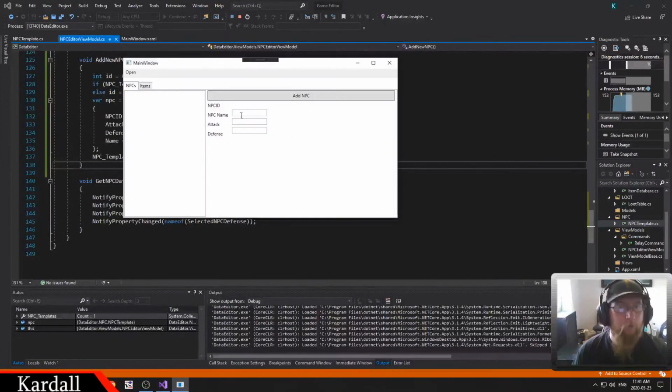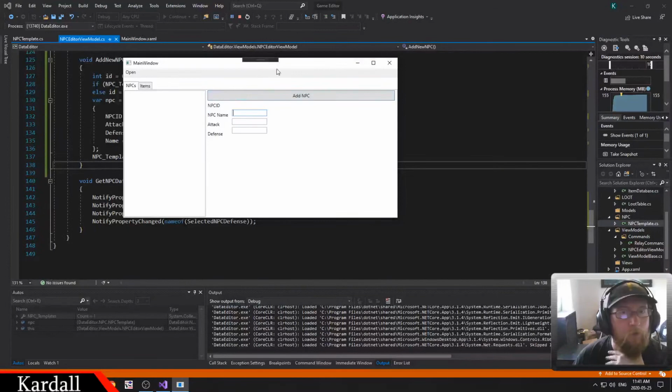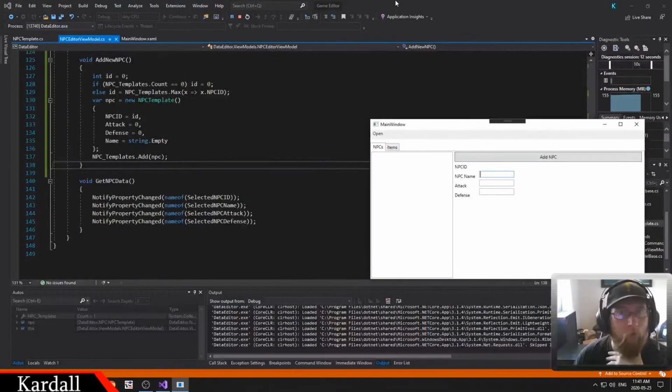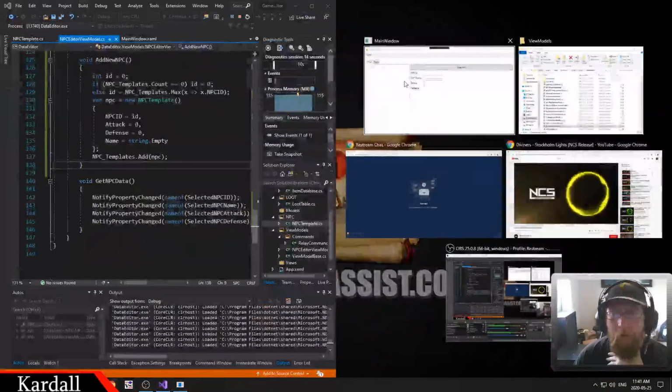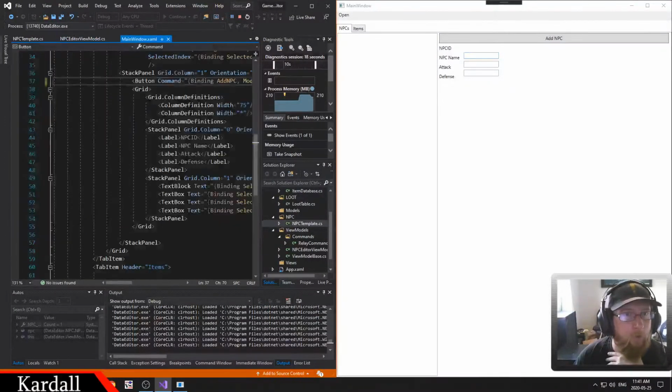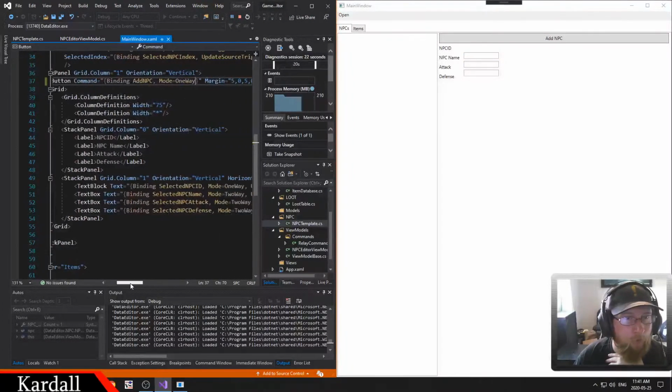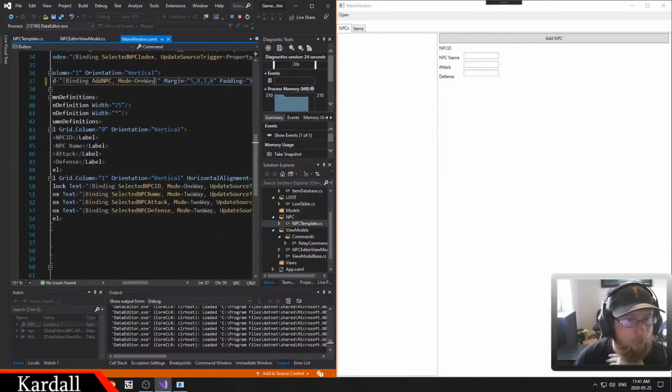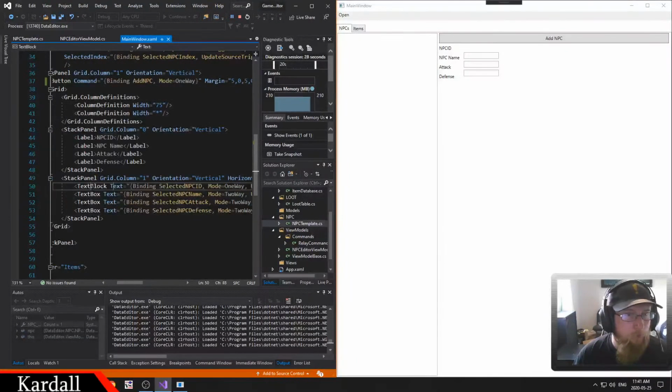Okay, so now we have to figure out why this ID is not populating here. So let's quickly go into our XAML, and we're gonna look up the text block. Let's change this to text box. Yeah.